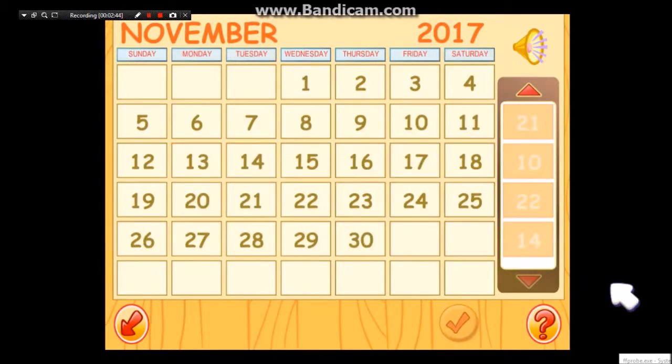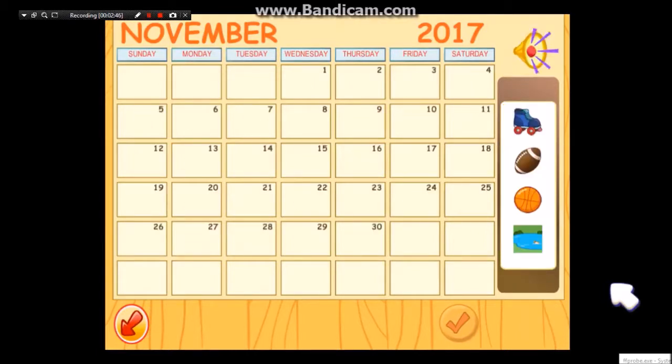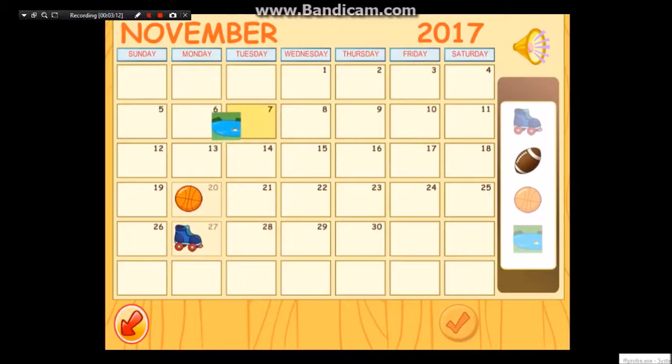Looks great! Now it's time I go to the skating rink on November 27th. Put a sticker on that day. That's it! I go to basketball practice on November 20th. Put a sticker on that day. Right! I go to the lake on November 6th. Put a sticker on that day. Yes! I go to a football game on November 15th. Put a sticker on that day. Yes!